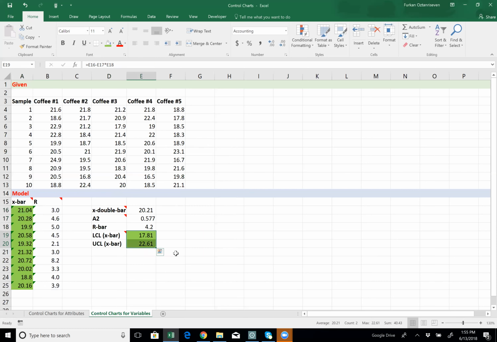So let's do the same judgment for the range, because I may have an on-average in-control process, but that doesn't mean that I don't have observations that are extreme in terms of range. The dispersion from the center or average could still be out of control. In other words, when you think about this, it is like a dart board.